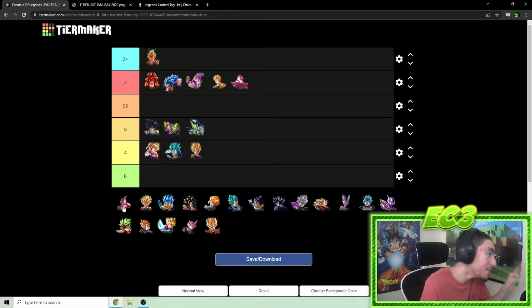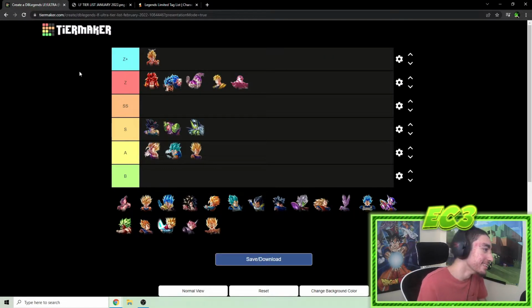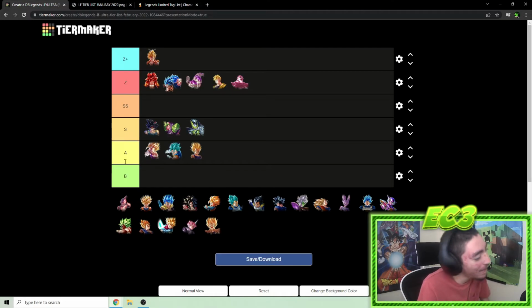Anyways, Kid Buu. I actually realized I kind of somewhat disrespected Kid Buu in the last tier list. Why did I put him below? I don't know. Kid Buu's definitely good. At this point he's a year old. Wow, he's a year old. Damn, okay, time flies. Anyways, he's still good for sure. Obviously, he can put in work.